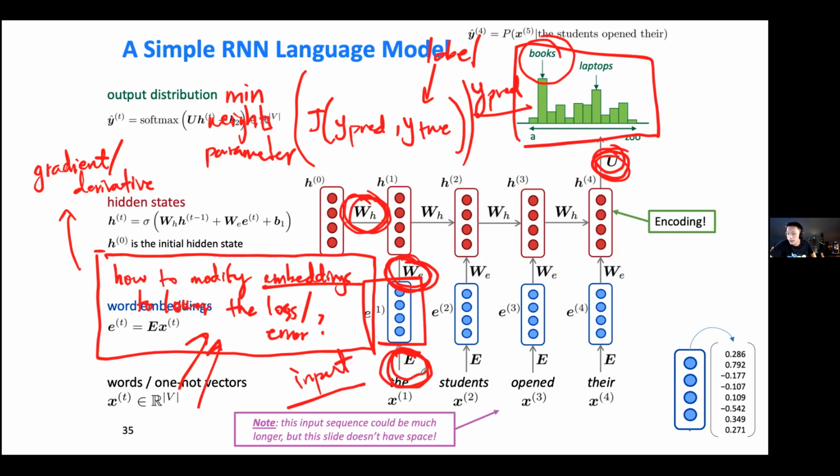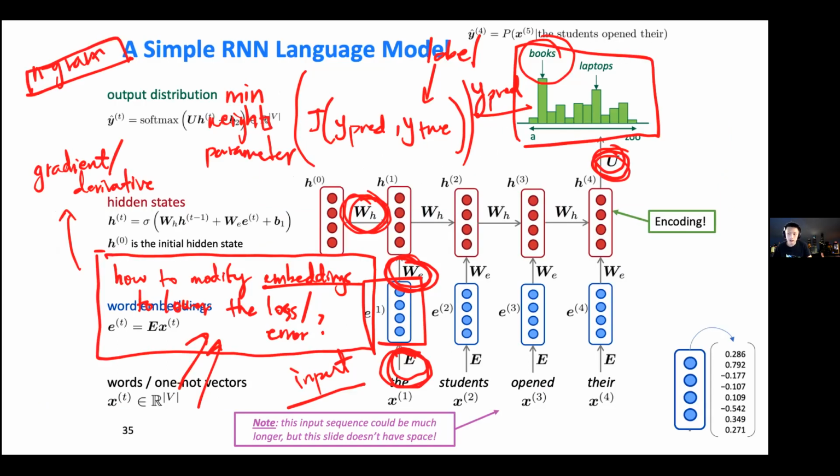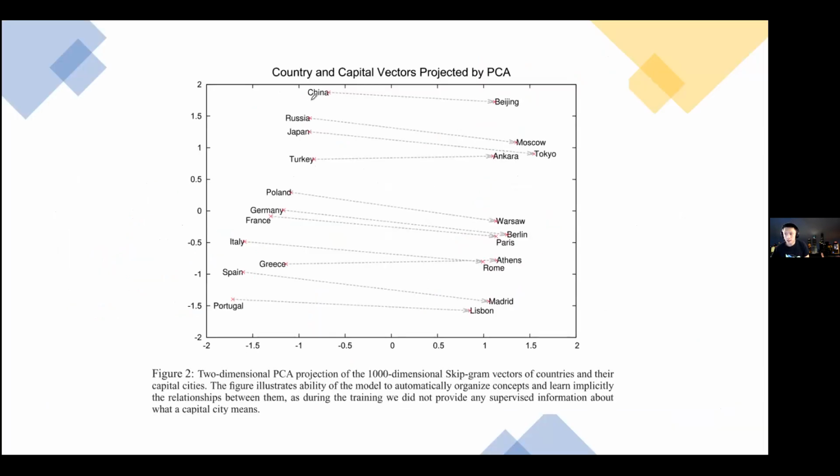So the embeddings that people get from doing this, what we call an n-gram task, again and again, are super, super good for learning other tasks, the tasks that we talked about at the very beginning of class, including all of these classification tasks and even question generation, stance detection, translation. These embeddings are very good for all of these. So a very interesting idea that helps us achieve this cool thing called a word embedding, which has all of these interesting properties that we talked about, like vector addition, this sort of information memorization, and things like that.